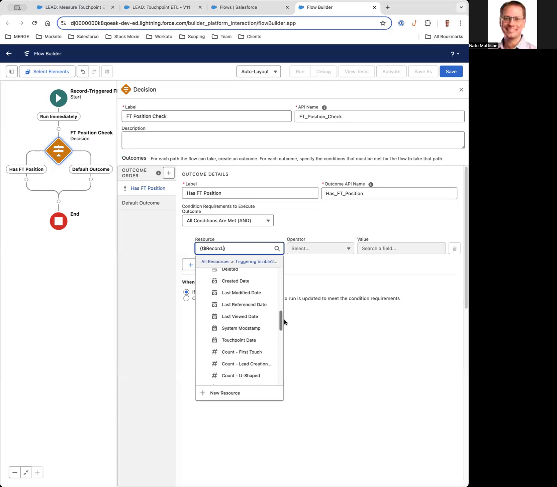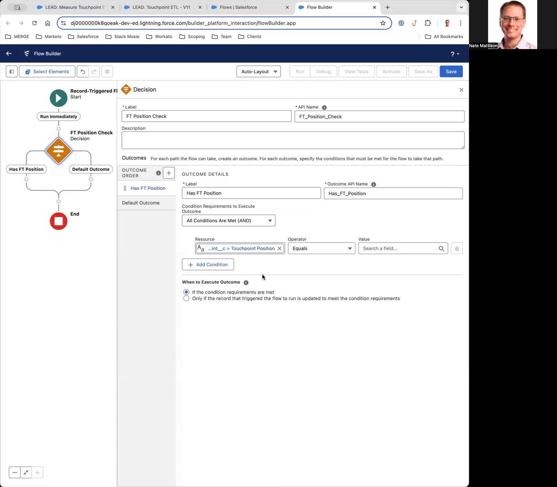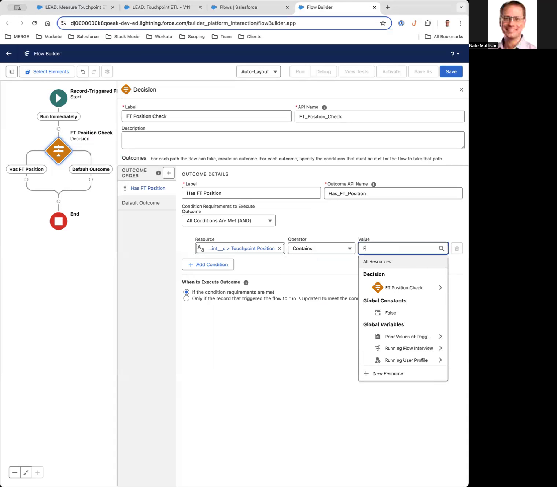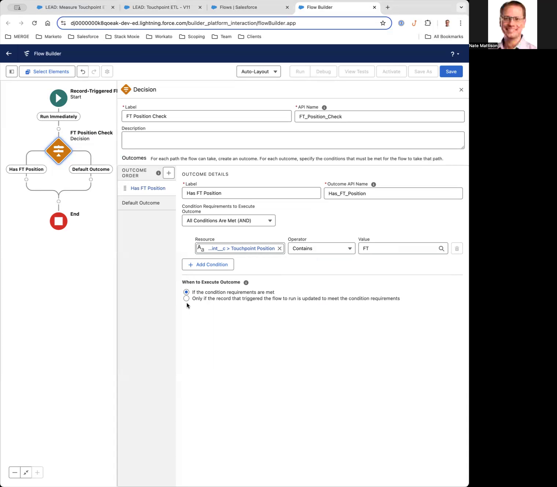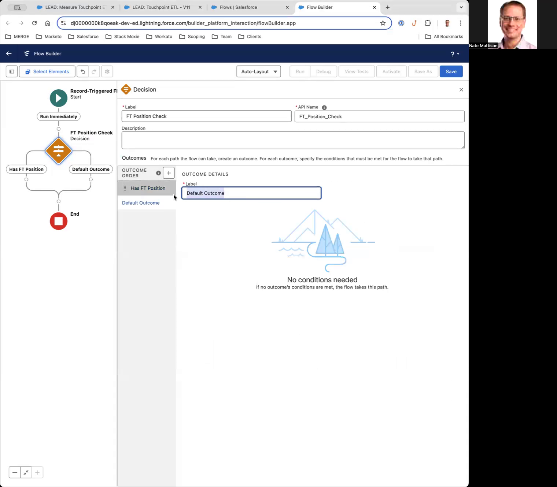And we want to look at the touch point position value. We're going to say that this contains FT for first touch. And we're going to execute the outcome if the condition requirements are met. We're going to name our default outcome as no data value change.